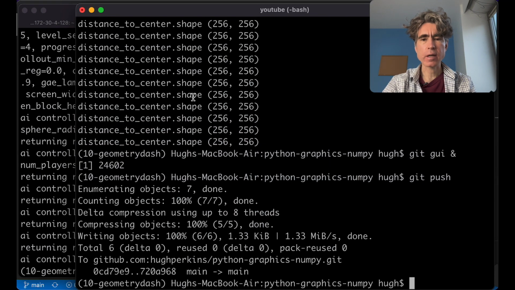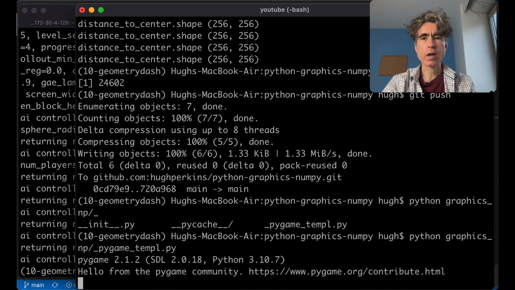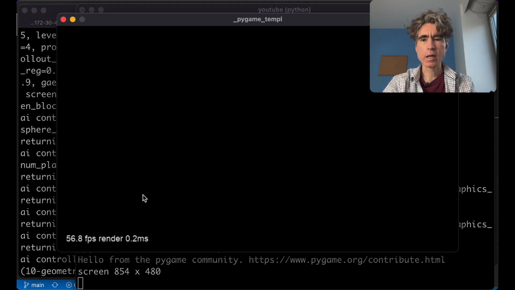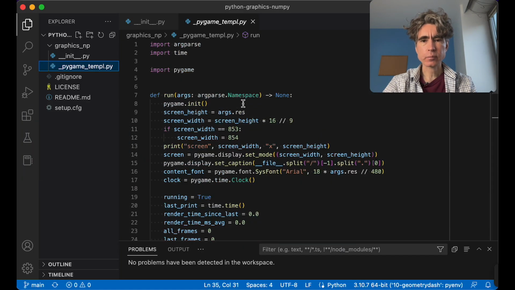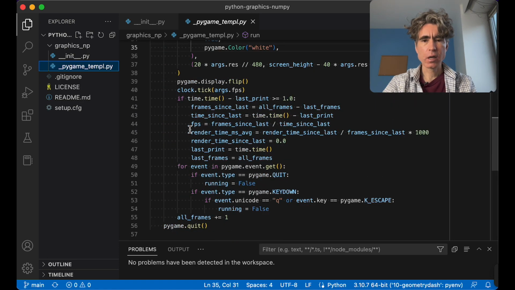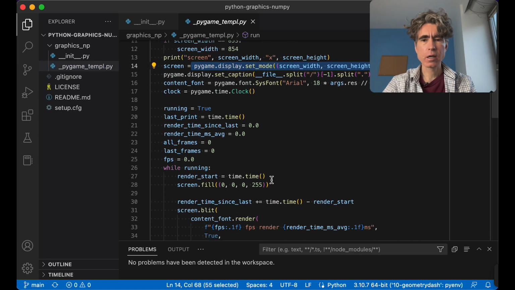If I run this as it is, it should just create a black empty display, and it shows the frames per second and the time to render each frame down here. So basically, we are creating a screen here.